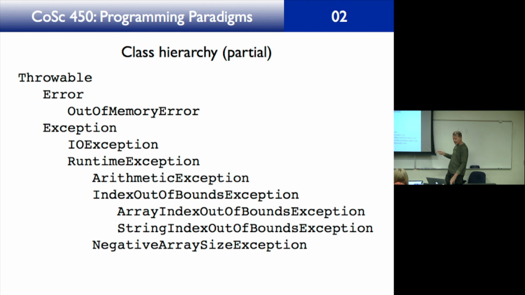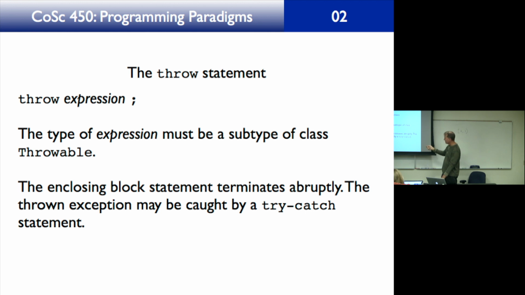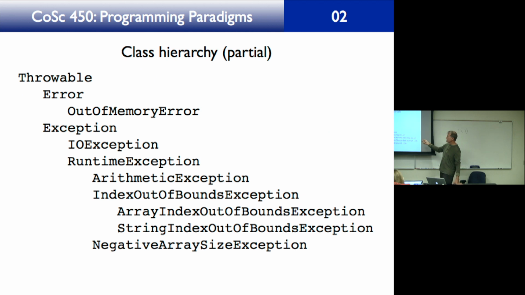Now, I didn't put them all up here because that's really, really long. But here are some of the most interesting ones. Remember we said that the expression must be of type a subclass of type Throwable. So here is Throwable. Now does everybody understand that the indentation here represents inheritance? So do you see then that OutOfMemoryError inherits from Error, and Error inherits from Throwable? But Exception does not inherit from Error. What does Exception inherit from?